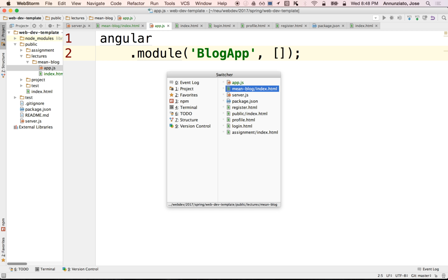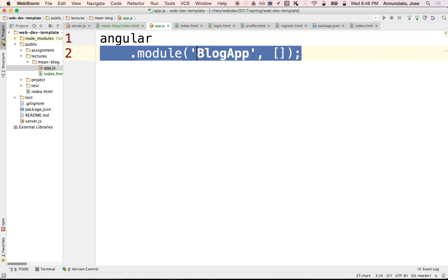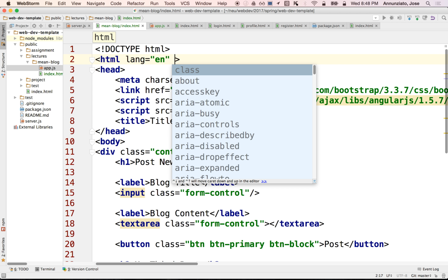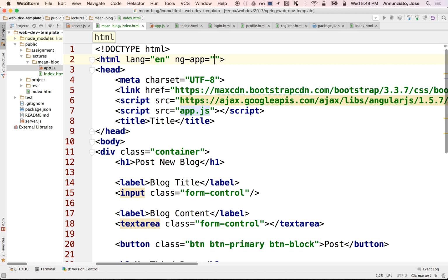All right. So let's connect this Angular application to the view. We'll say that ng-app is equal to blog app. This ng-app, what is this? This looks like an attribute. HTML is made up of elements.